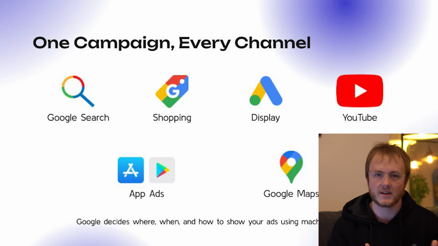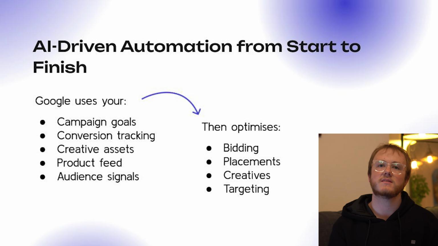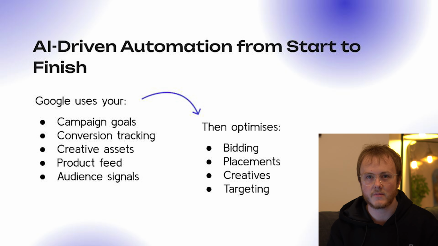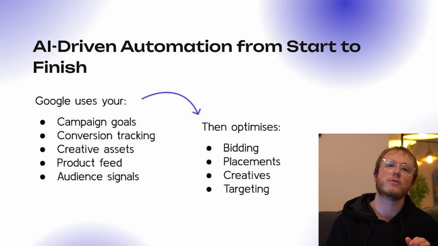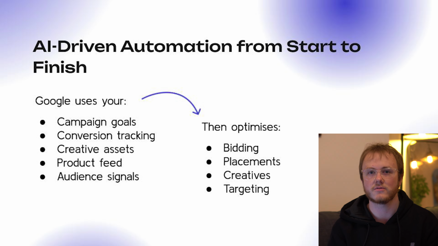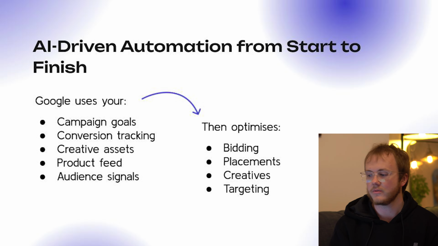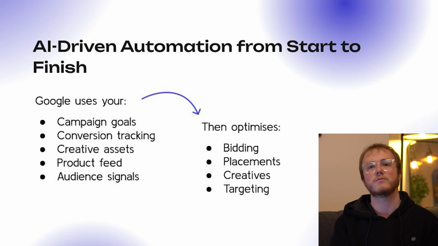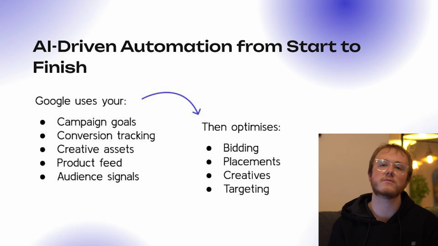So with one campaign type, you get pretty huge visibility across all of these channels, and Google will optimize and show on different channels based on where it thinks your target customer will be. Performance Max is an AI-driven campaign type, so it will take your budget, your bid strategies, your creative assets, your audiences, your targeting, and then it will optimize the bidding, where you serve, who you show to, the keywords you show for, and the websites you serve on in the case of display, and it will optimize those based on the input parameters that you've given it.